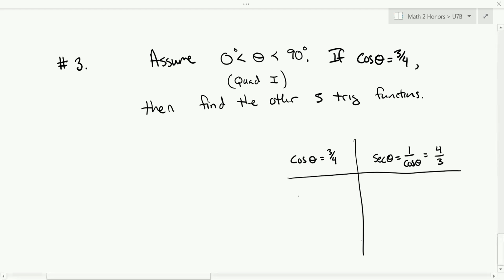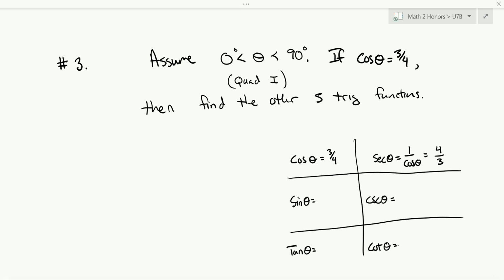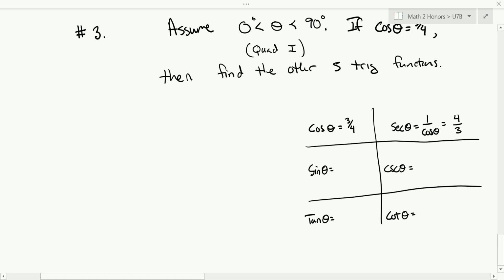Okay. So we still need to find the sine of theta, cosecant of theta, tangent and the cotangent. Well, really, if I find the sine, I find everything else. Because all 6 trig functions are really based on the sine and cosine. If you get the sine and cosine, you got the rest. So we have the cosine, we just need to find the sine. And so let's go back to the definition of sine and cosine.